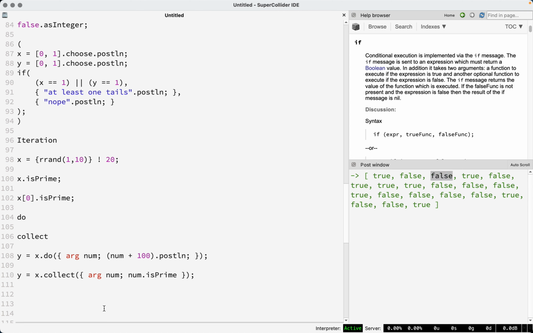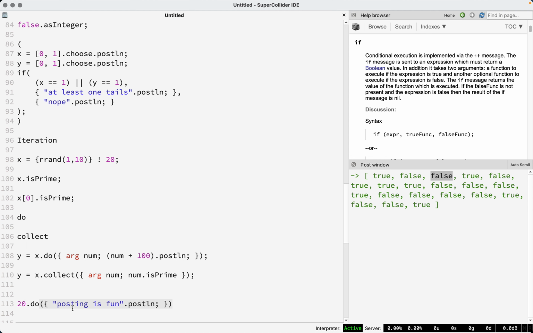A couple of shortcuts here. If you just want to do some action a bunch of times, like post the string, you don't have to make an array of 20 things. You can also just say 20.do.